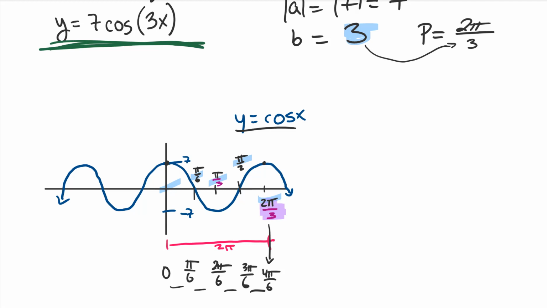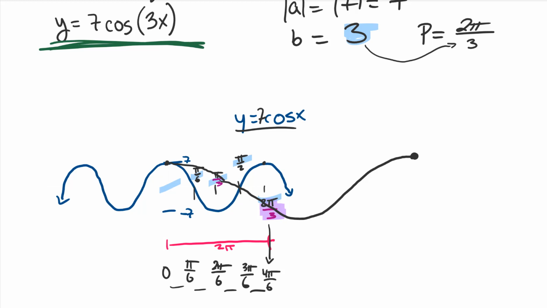Like our parent function, if we were just looking at 7 cosine of x, we'd be more like this. It'd take longer, right? The distance would have to be 3 times. Mine's not to scale, but this would be 1, and then there'd be another 1, and then there'd be an even 3 gap. So it'd be 3 times as long. Of course, mine's not to scale. Yeah, so there's that piece.